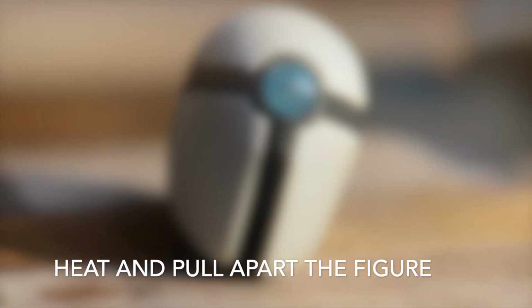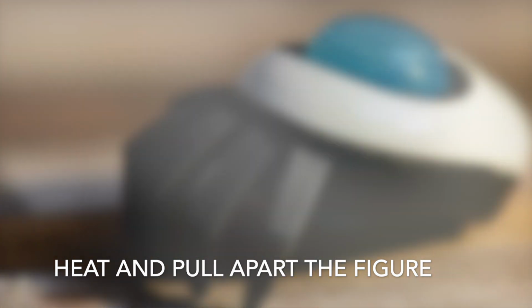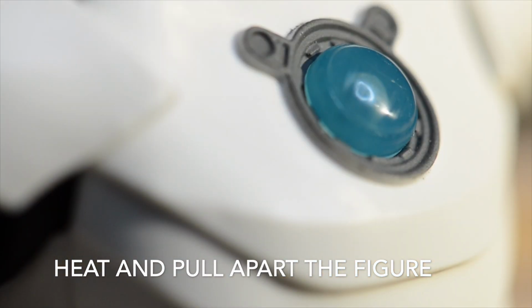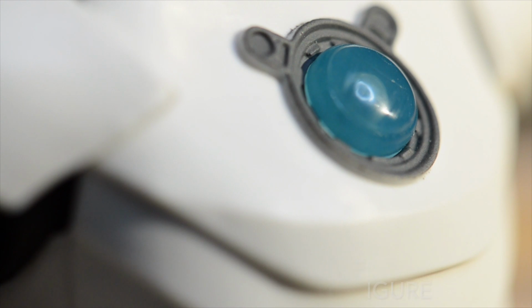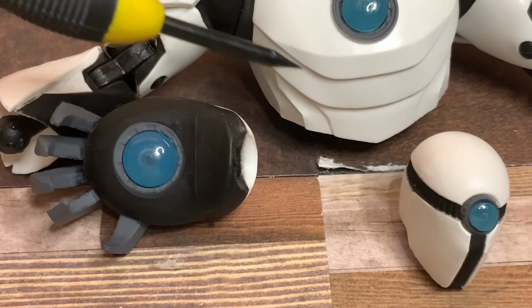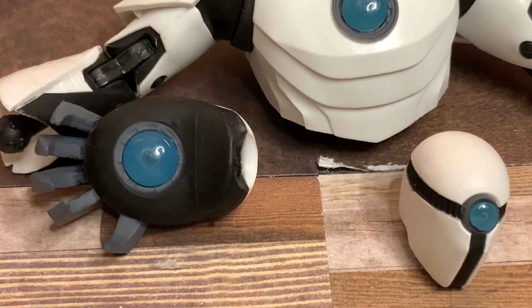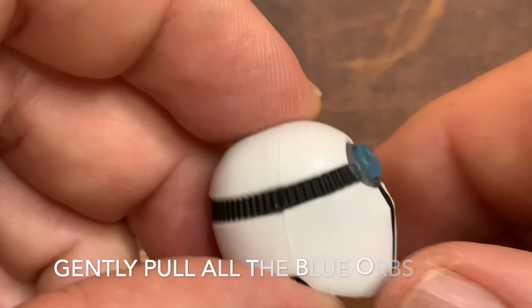So this is the only time you're going to be able to get your figure wet in hot water to pull it apart. I recommend dry heat. Make sure you heat it up and pull the figure apart because we're going to be getting into each and one of these units to be able to wire it correctly. So if you notice those blue orbs on the head, on the torso, and on the hand, well, they all come apart. Let me show you.